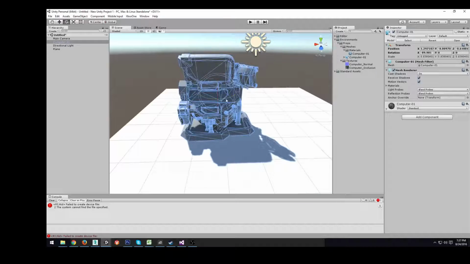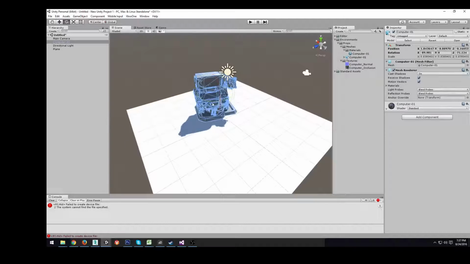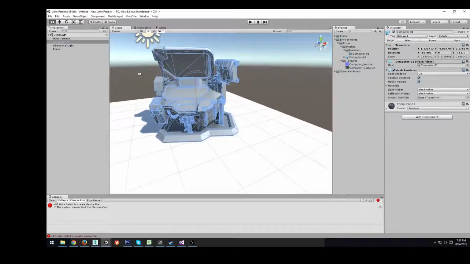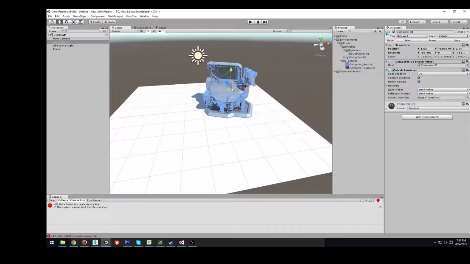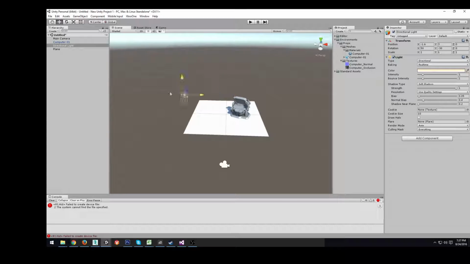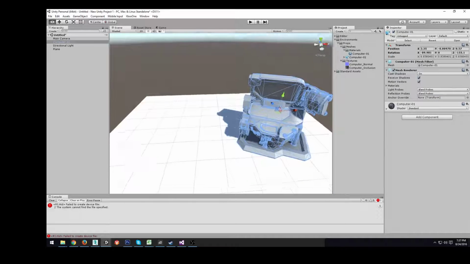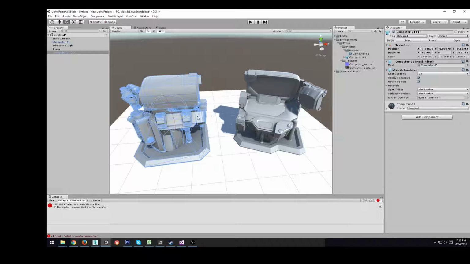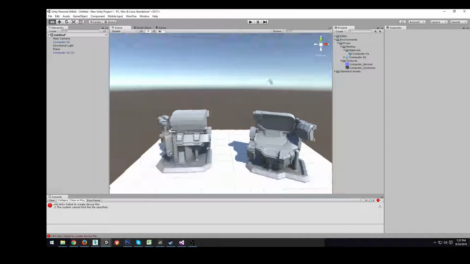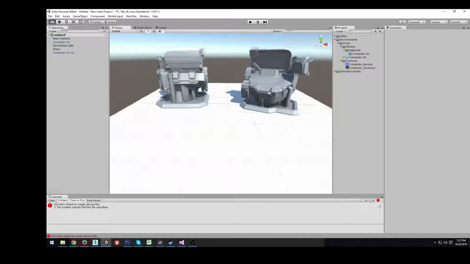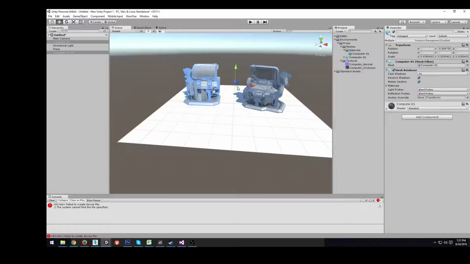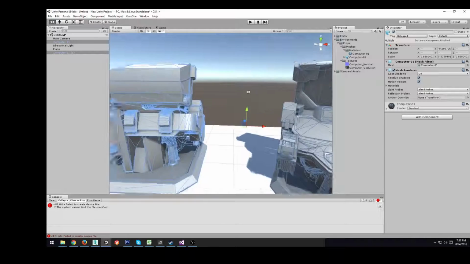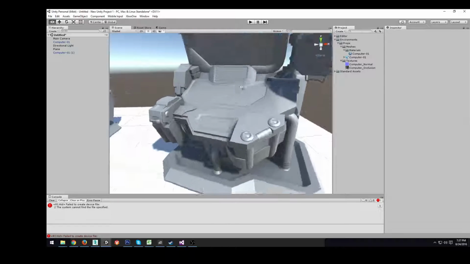So number one, I'm going to rotate this guy so he's actually facing my skylight, or my directional light. I'm going to move this directional light out of here just because it's a pain in the butt. And I'm going to duplicate this guy and just rotate him backwards so I could also see the back in pure lighting here. Okay, so that's looking not too shabby. So let's throw our normal maps on here.